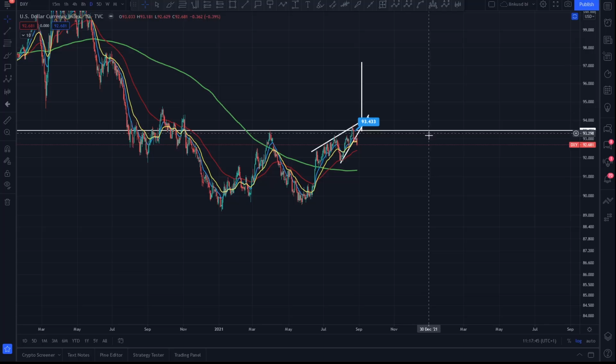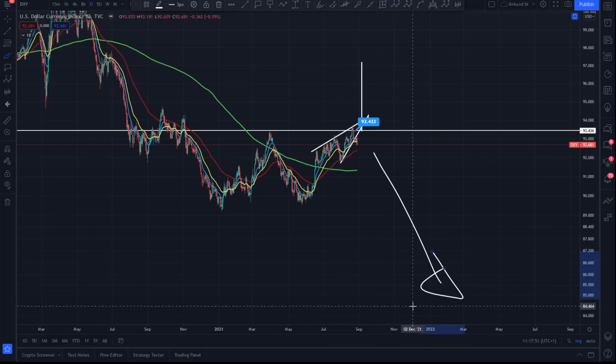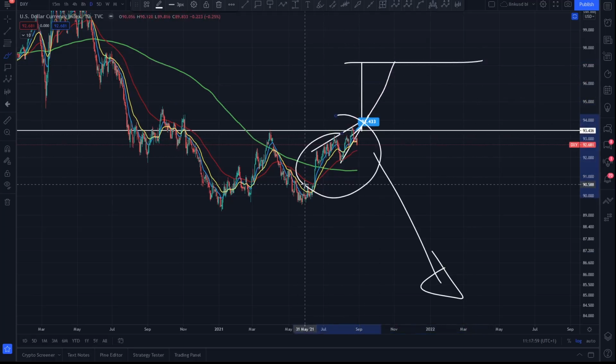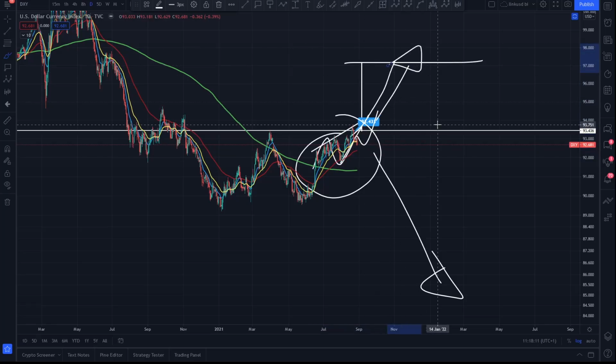But we will keep an eye on the DXY, because you're fully aware that if we do have a massive roll in the DXY, this spells bull market for Bitcoin and crypto. You know, do something like this in the DXY, it's continuation of the bull market for crypto. But if we break up here and come up to this level here and continue in this bullish fashion, which the DXY is actually in a really bullish fashion just there. Okay, it's in a bullish trend, we can't deny that. So if we get a continuation here after coming back to support for the DXY, this is where you will see the bear market for XRP. So I'll always keep you updated. Okay, I won't feed you no spiel.